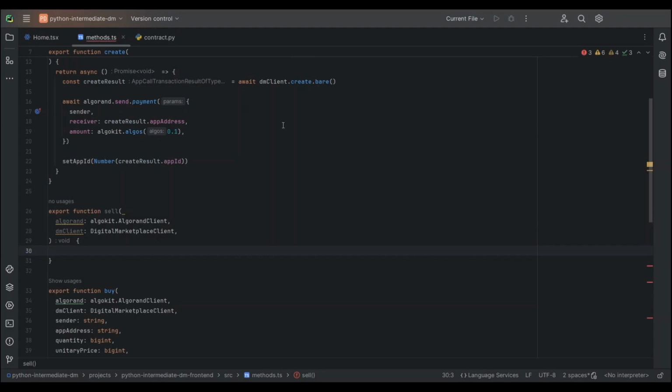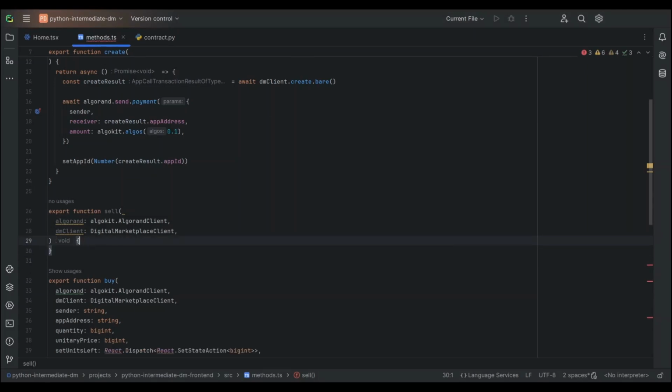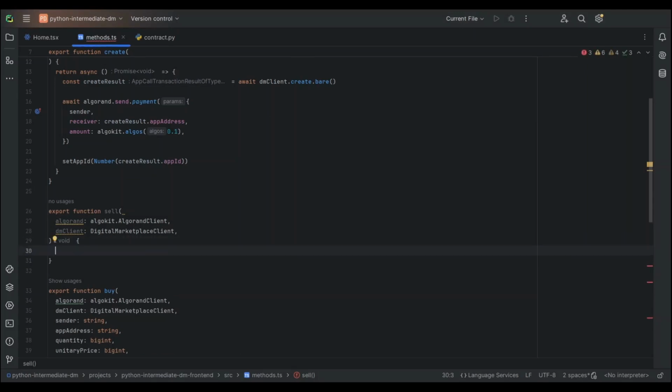So let me just check my notes. Okay, yeah. So the flow is going to be that we want to create a new asset, and then we want the contract to opt into that asset, and then we want to call the deposit method. So first step would be to create the asset.